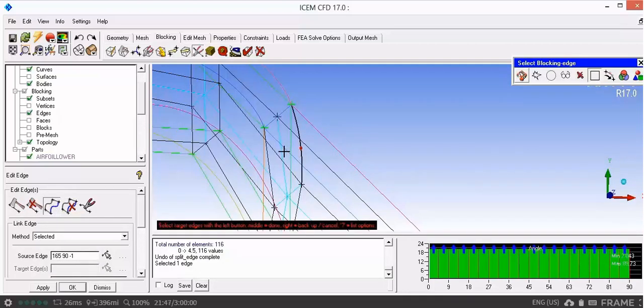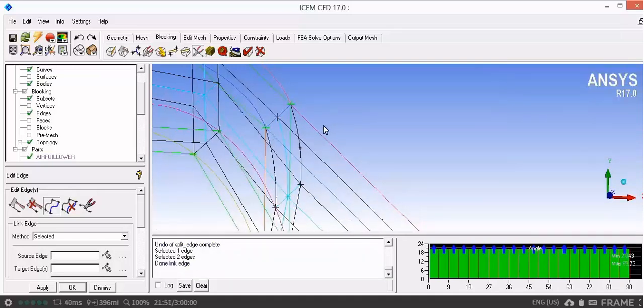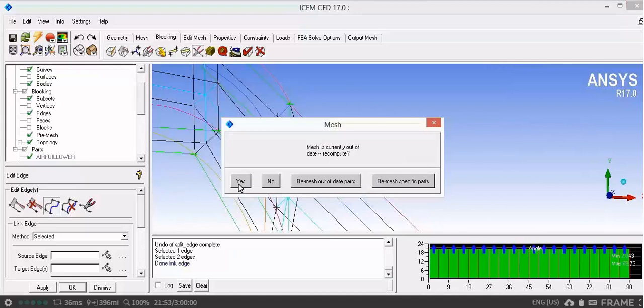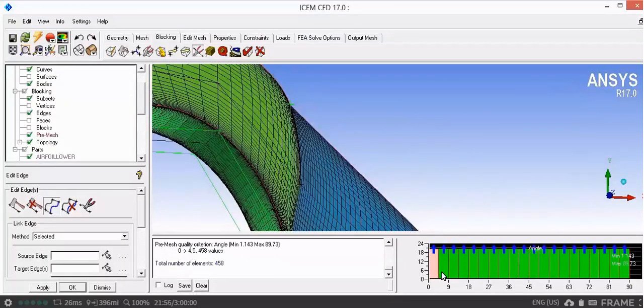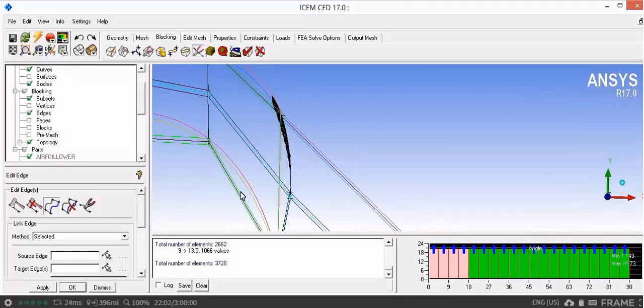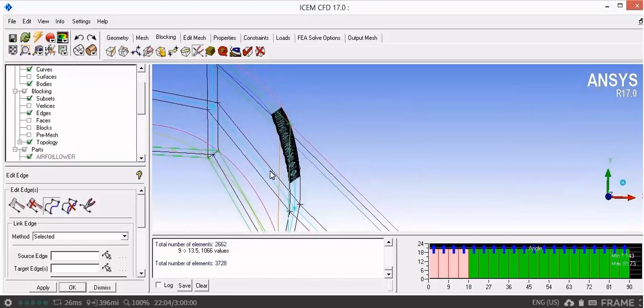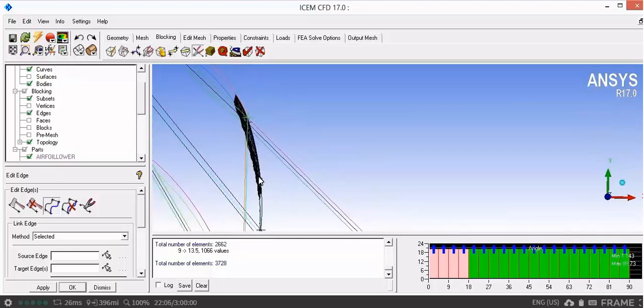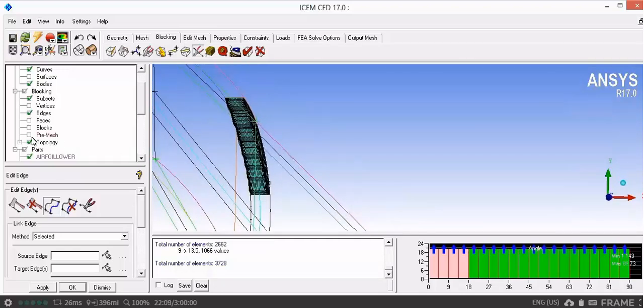The reference edge and the other two that we need to link to it. The quality is lower than before, and that shows that we need to bend the edges in the opposite direction.